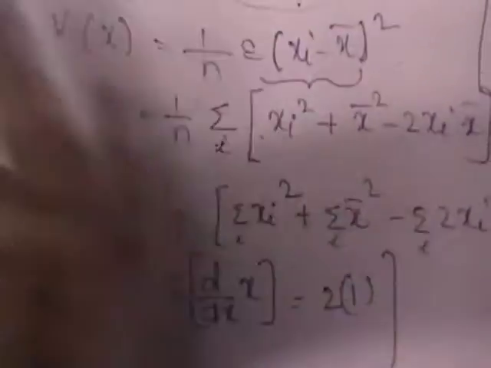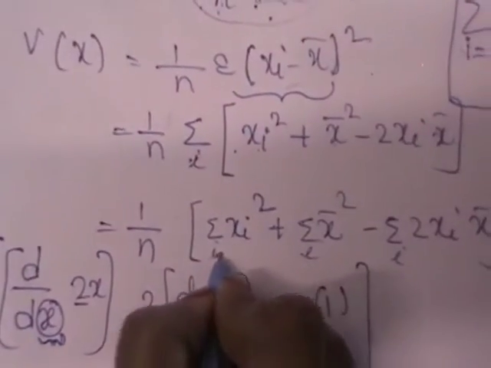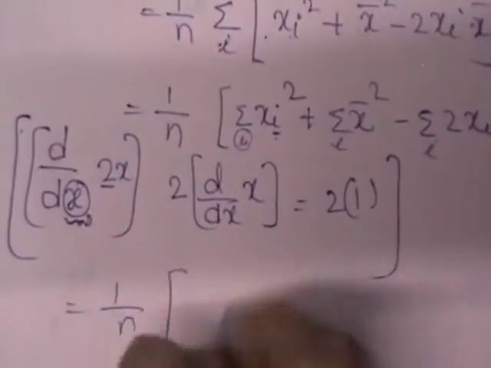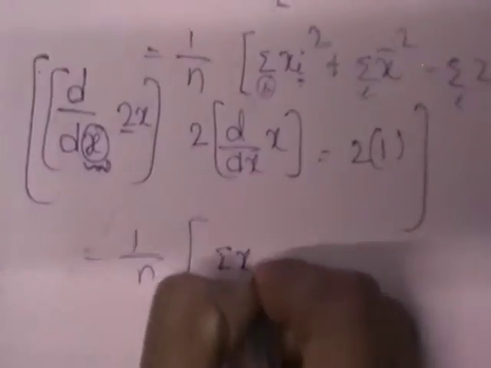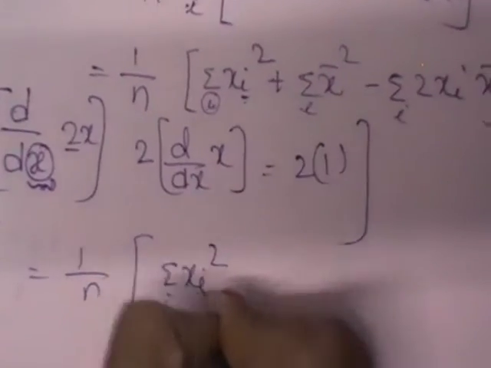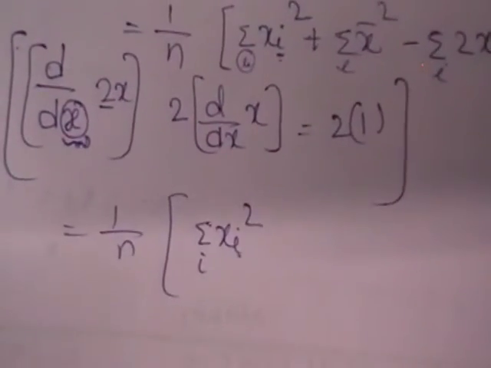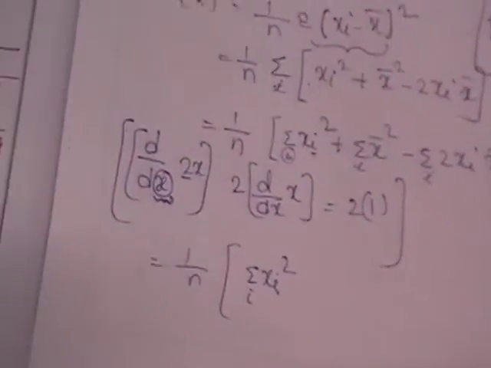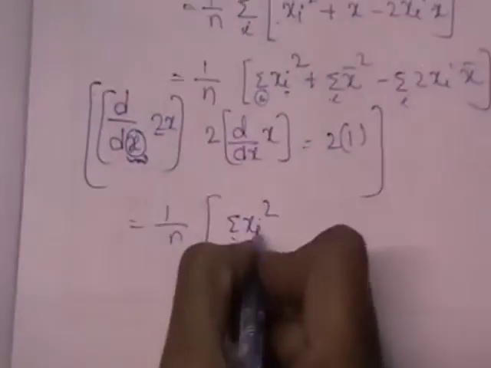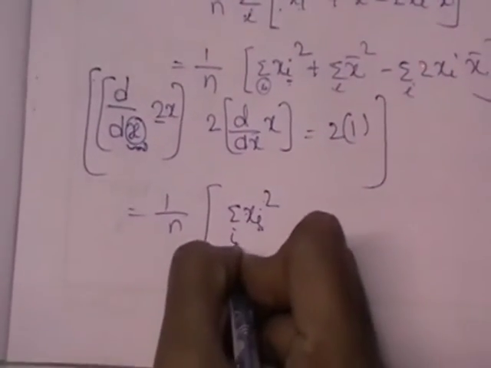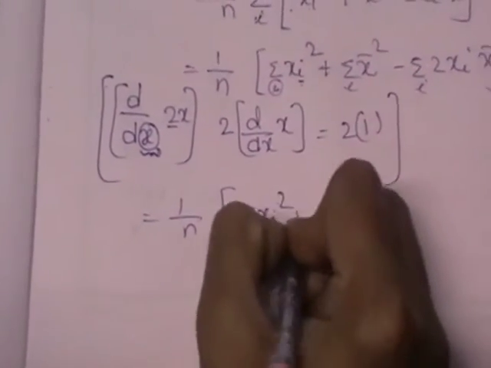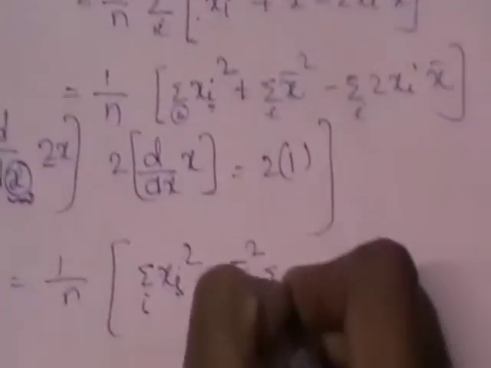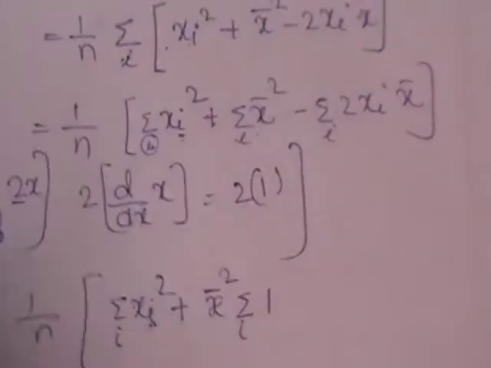So like derivative, it is also an operator, and you can take out the terms which are independent of I. If you observe, you have I here, 1 by n, so you cannot take any term out of the sigma as this term involves I. Again, one more thing: I is always attached as a suffix, xi, yi, zi. You won't get x into I. xi is called a suffix, not x into I. So the first term involves I. The second term, x bar, doesn't involve I, so take it out of the sigma.